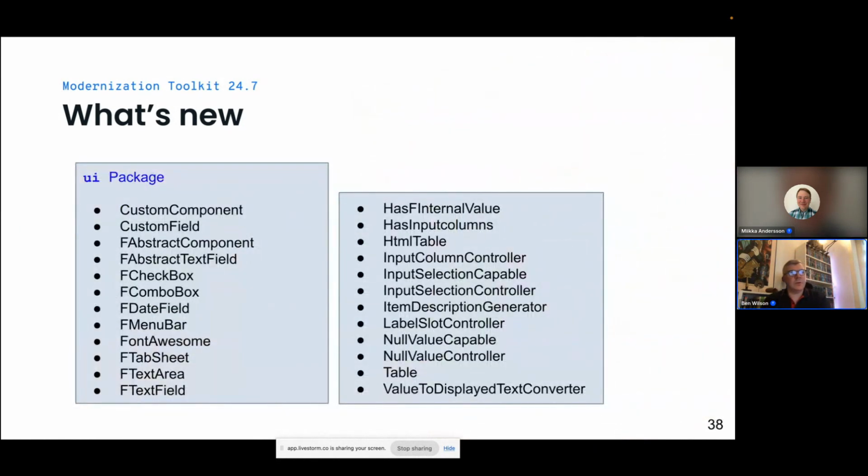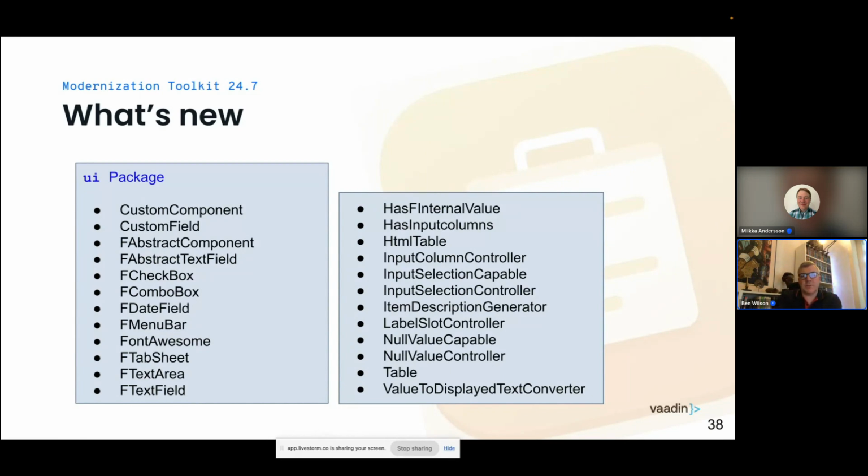And then this leaves us with components that you can interact with from the Vaadin 7 UI package. That's concrete components like text field and table, but also abstractions like custom component and custom field. On the side of concrete components, we've got components that have multiple values like table and combo box and twin col select. We have components that have a single value like checkbox and date field and text area. And then we've got components that have no value at all, like menu bar and menu item. So the core behavior and the most used APIs from these are also reproduced.